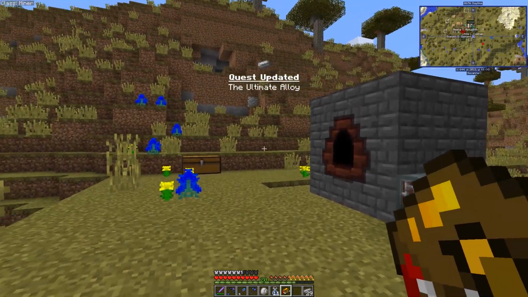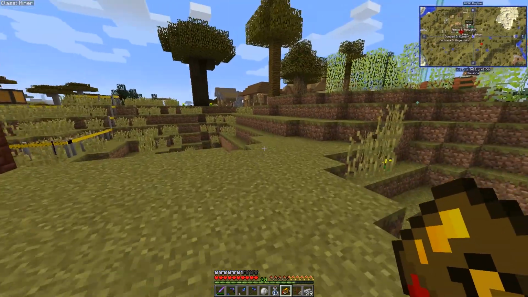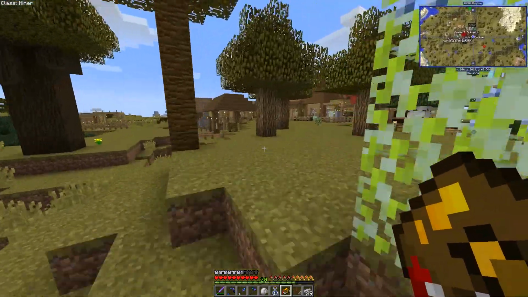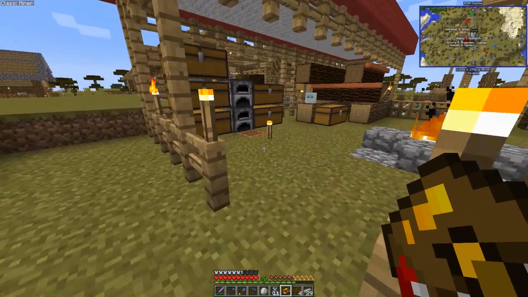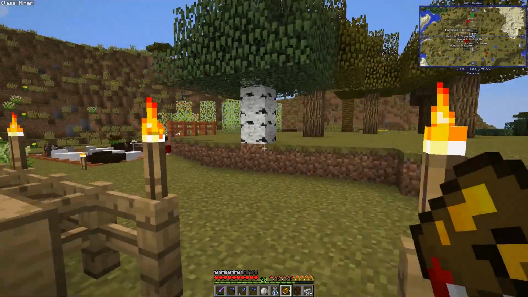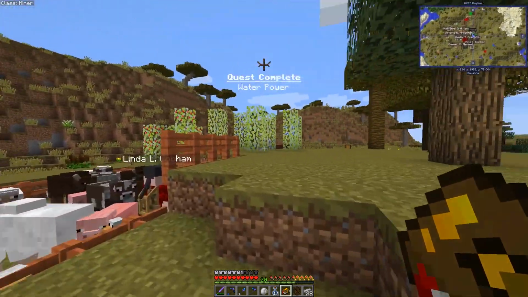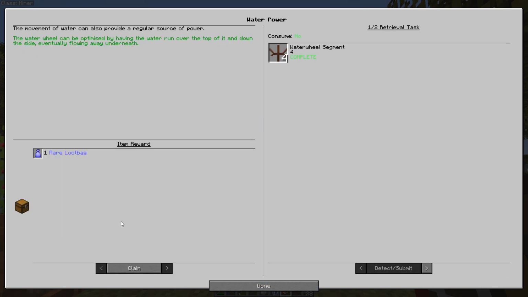Not quite there yet. Okay, so now we can, in theory, go build ourselves a water wheel. And I'm going to run over this way here. I'm pretty sure we should be able to. There we go, the water wheel. Yeah, water power. Very nice. Where's this at?